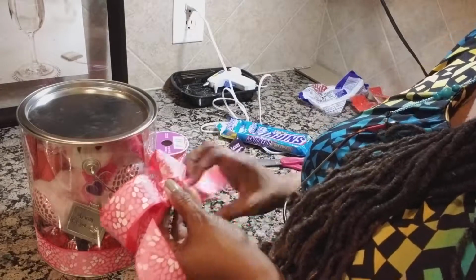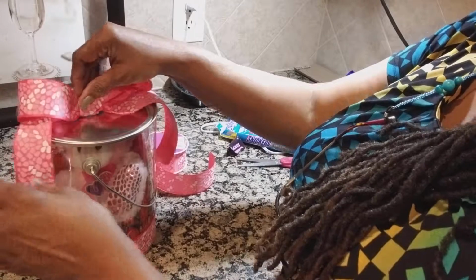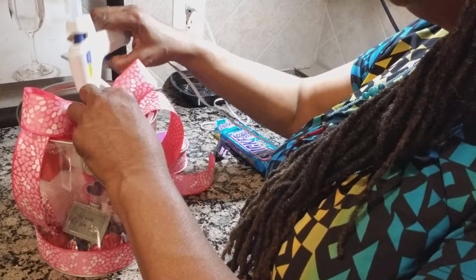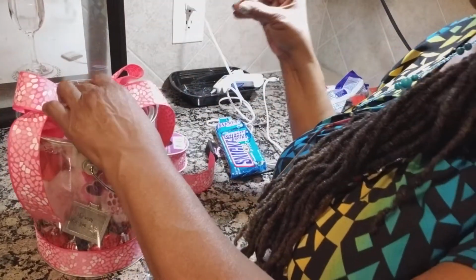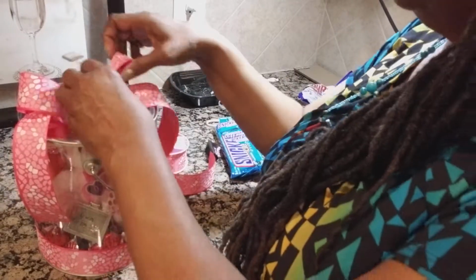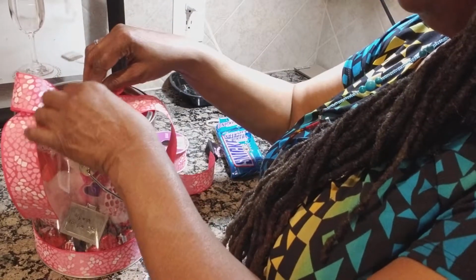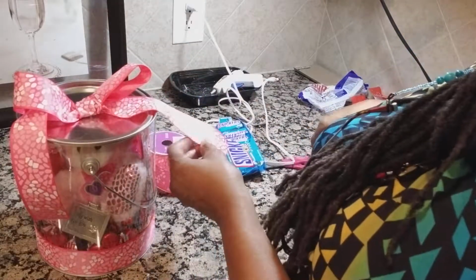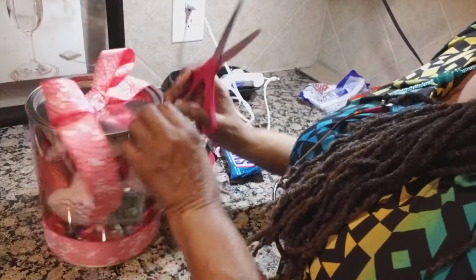Getting glue all over my hands. You can put a big old fluffy bow, but I like loose bows. So I think a big one would be pretty too. And you're gonna dovetail the ends of your ribbon.